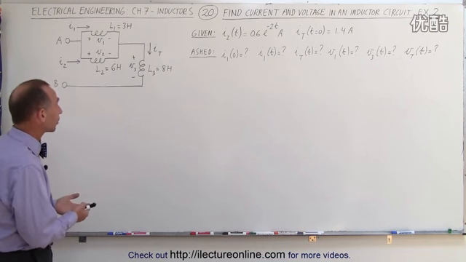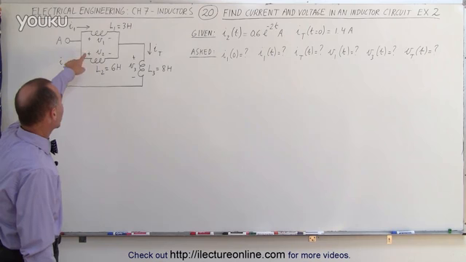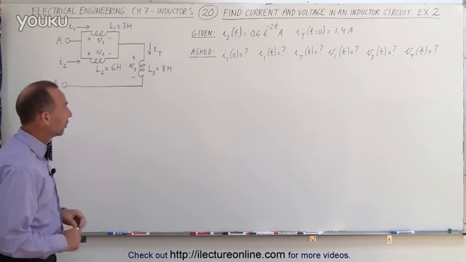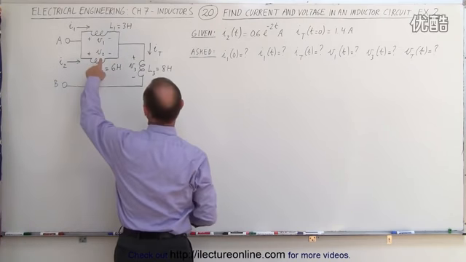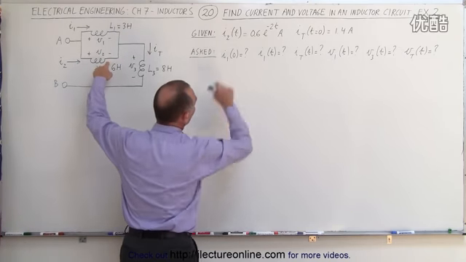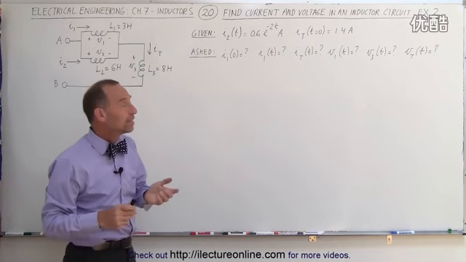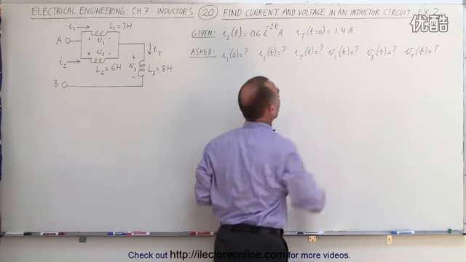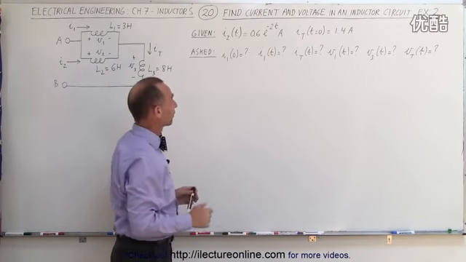It's a fairly simple circuit, but yet there's a lot of work to be done. We're given two inductors in parallel. That parallel branch is in series with this third inductor. We're given that the current as a function of time through the second inductor is equal to 0.6 e to the minus 2t amps, and that the initial condition of the total current when time equals 0 is equal to 1.4 amps. We're trying to find all these various things.